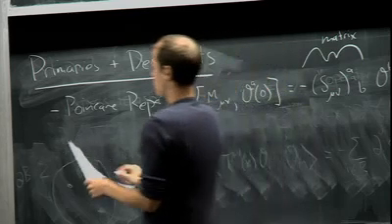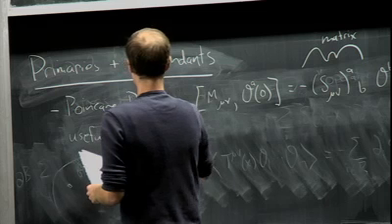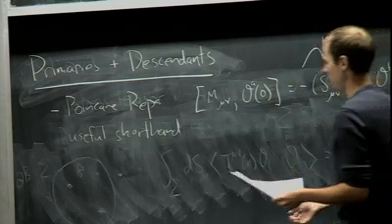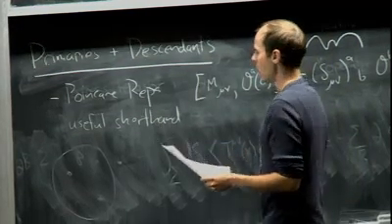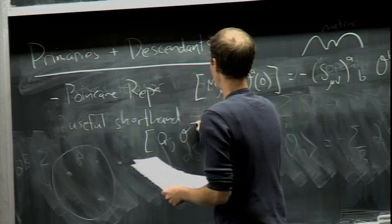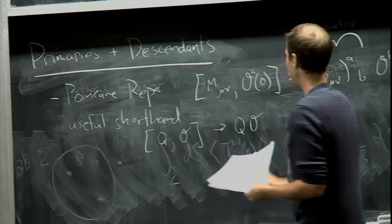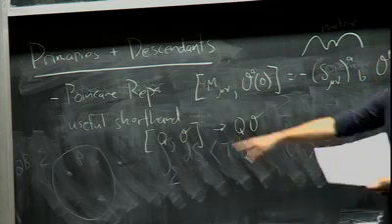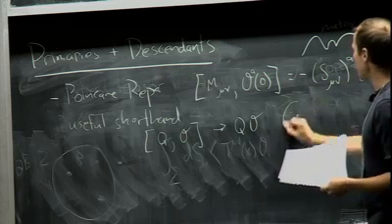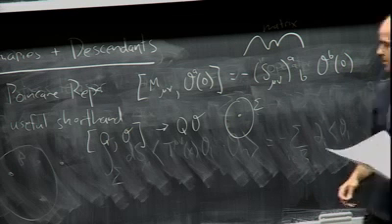And there's a useful shorthand for doing these kinds of computations, which has a secret hidden meaning that will be clear in the next lecture, which is to make the action of charges on operators by commutation implicit. So when I write QO, I mean the commutator of Q with O. And in path integral language, I mean I take O and I surround it with a topological surface operator. These are all the same things.